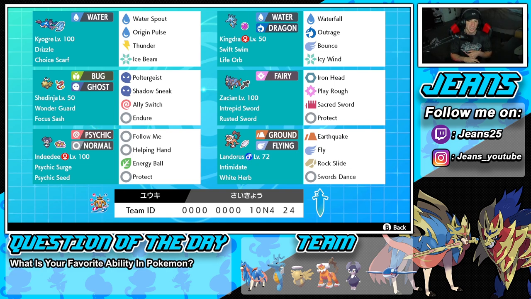We got Poltergeist, Shadow Sneak for first turn priority, Ally Switch to protect ally Pokemon, then Endure for its final move. Fourth Pokemon on the squad is going to be Zacian. I'm not saying anything about it. It's the normal Zacian, normal ability, normal moveset, normal item. There it is if you guys want to go check it out.